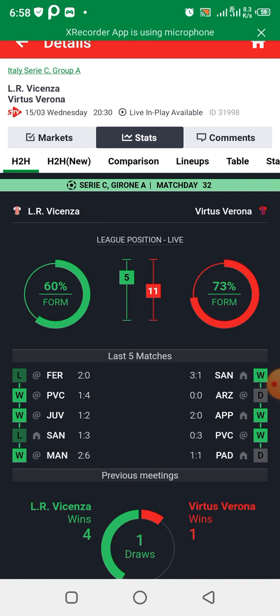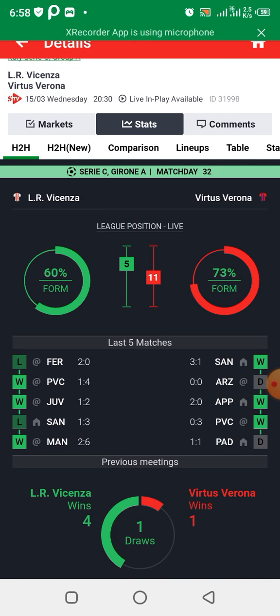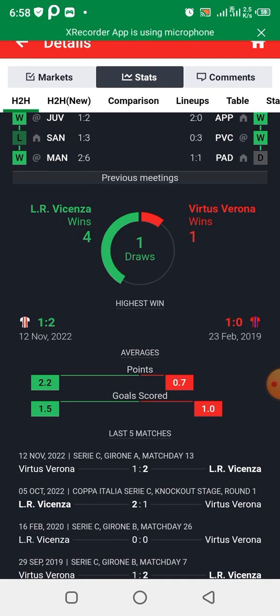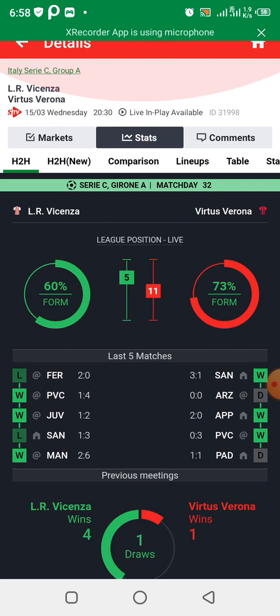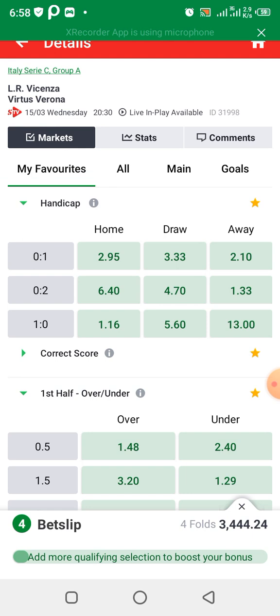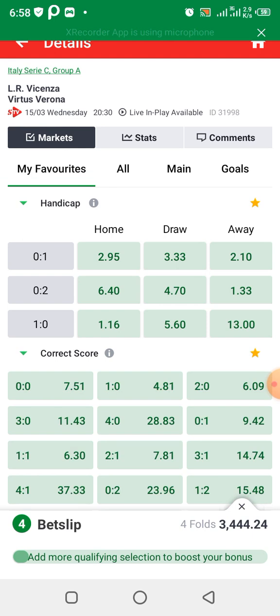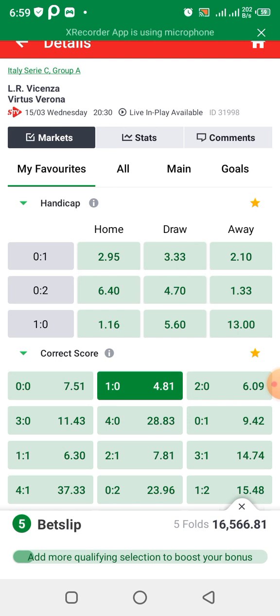So the away team happens to be in a good form compared to that of the home, but home is leading in the position, and home team has always been winning in their recent match. So to make correct score prediction for this will be judged based on the odd available. So let's make an analysis of the odd. So checking on the odd, the bookmakers are favoring the home team, and the high possibility of this match is 1-0. That is the home team to win by 1-0.